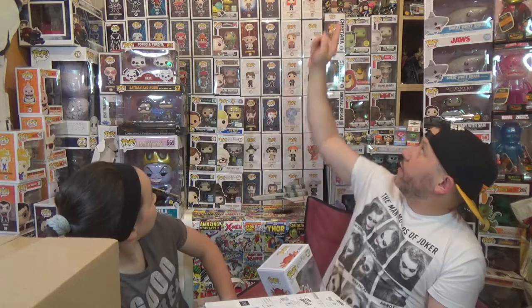Fox for Harry Potter. So it's Fox, just the normal common Fox, and we do have the flocked one as well, so that's cool. This is the new line of Harry Potter. Do we have any of them? We have Crumb. Oh yeah. From the Yule Ball. So we have Crumb, we have Fox, and we have Crumb now as well. He's up there, you can't see him, he's all the way at the top. Okay, so that's Fox now to go with the flocked Fox that we have. Cool. Okay.